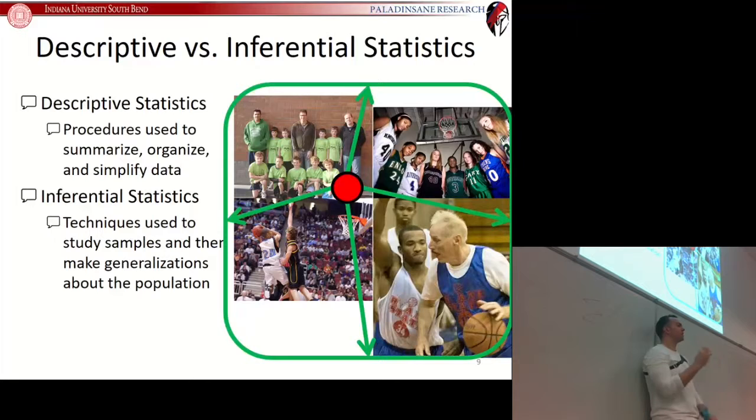And psychology as a science would be beyond useless if we couldn't do this step. So if you studied 12 people suffering from depression, and you were able to decrease all of their depression, right? You were able to cure all 12 of those with a treatment. Without inferential statistics, that is where that story ends.